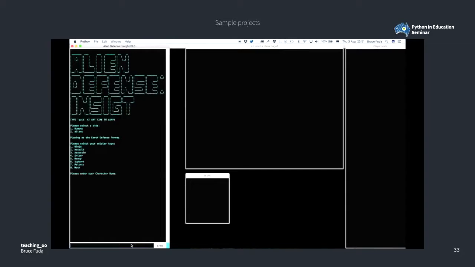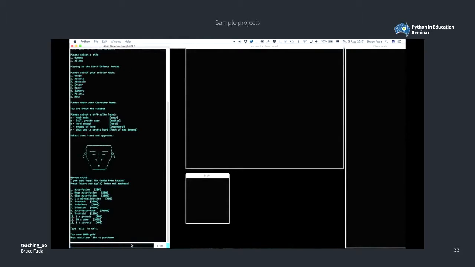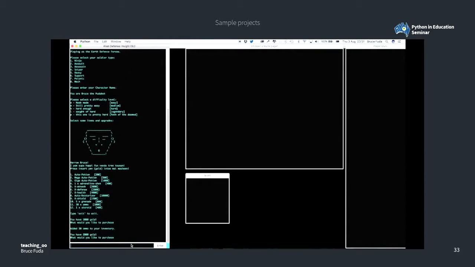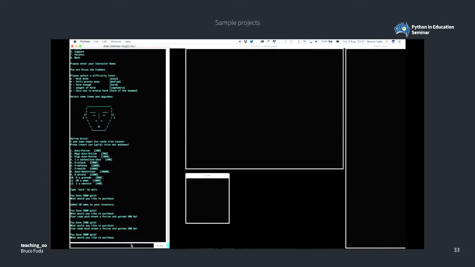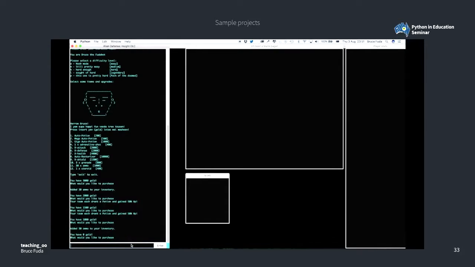So that's a kind of simple but well-written example of a completed project. Now, this is what you could do if you're a little bit stronger. And this student got a little bit carried away, decided that he was going to interrogate the GUI class a little bit as well and work out how we could open multiple windows, not just work in the one.